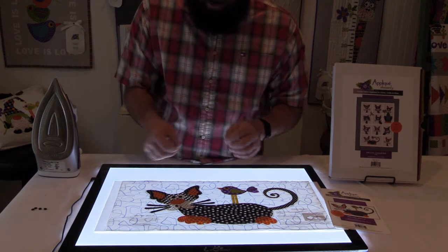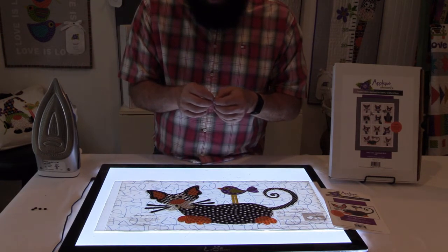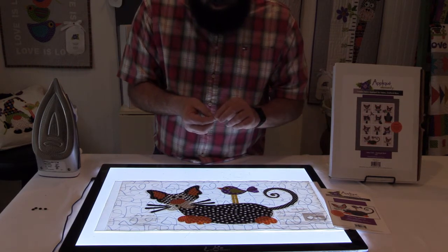I've never been to the factory, so I've never seen their manufacturing process. I can't imagine getting that steam a seam on those big pieces of fabric and then getting it all lined up.